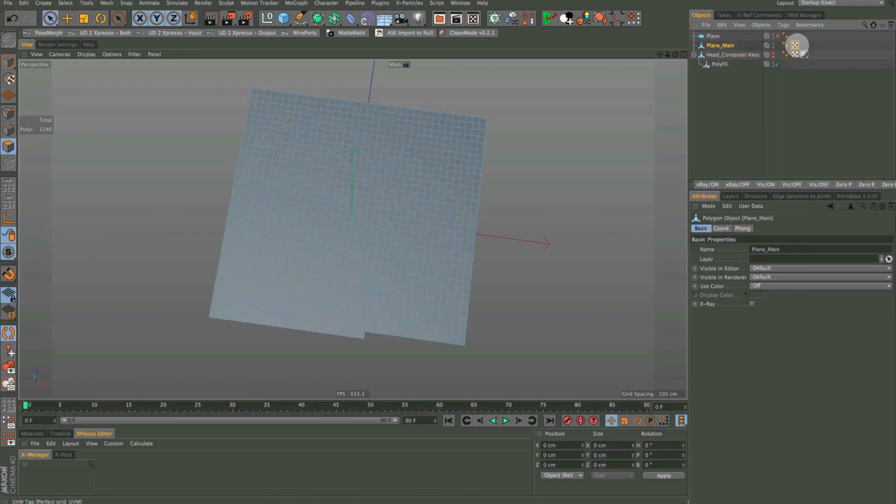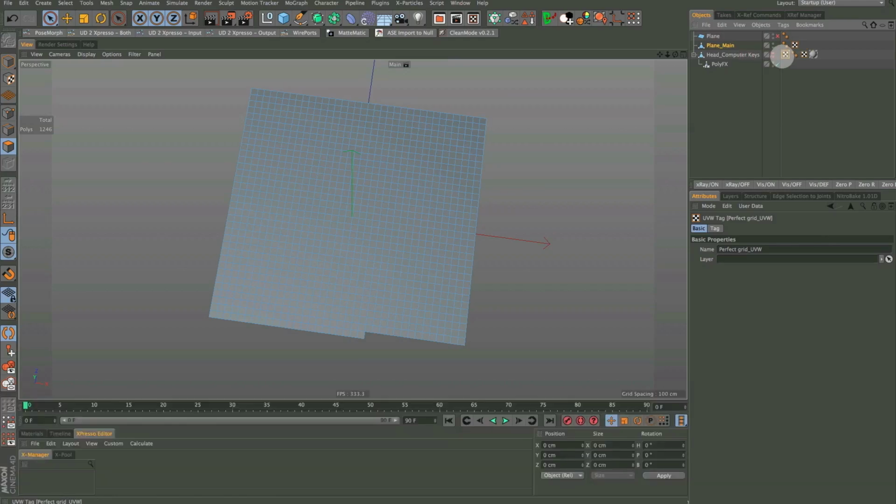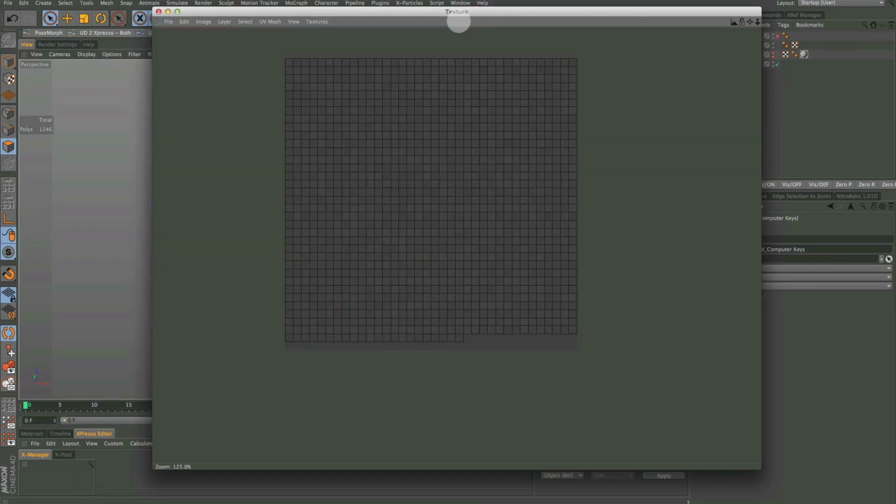So go in here to the UV map for the plane and give it a name. I just named mine Perfect Grid. Okay, and once you do that, just hold down Control and drag a copy of that texture tag onto the head. Okay, and with that selected, I can see that that's Perfect Grid, and I'm going to go back here and just delete the original tag. Alright, so now if we go into our computer keys and hit this, you can see that now the UV map on our head is all in this exact same grid, which is going to be perfect.